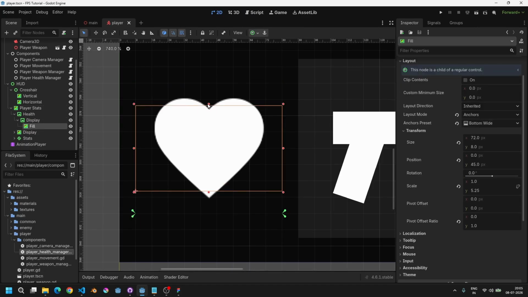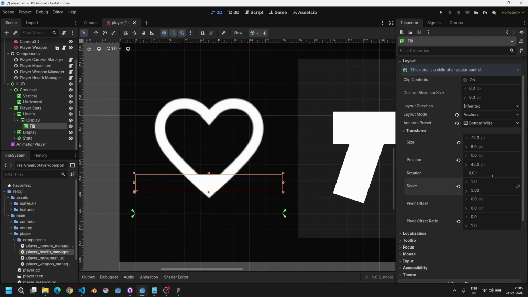One more thing, I have a habit of manipulating the size from over here, but in this case we don't want to do that. We want to manipulate the scale directly. I mean, we don't want to use these gizmos, right? This will be changing the size and position. We don't want that.